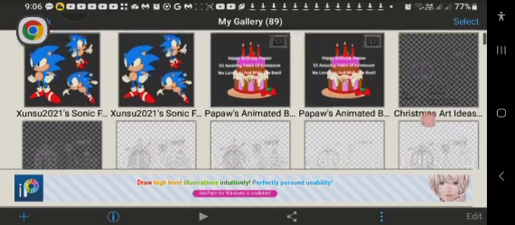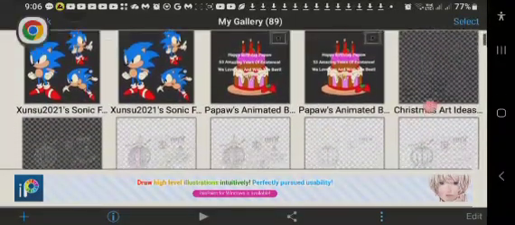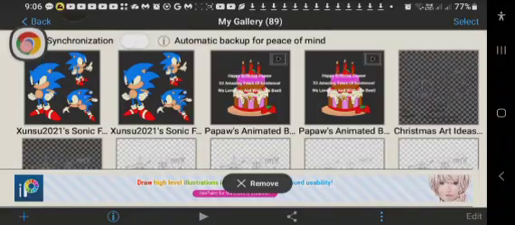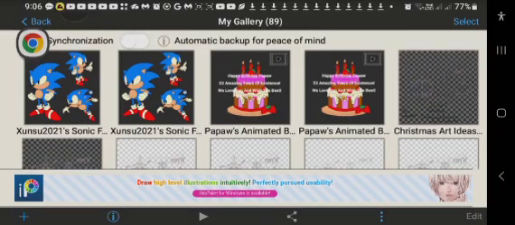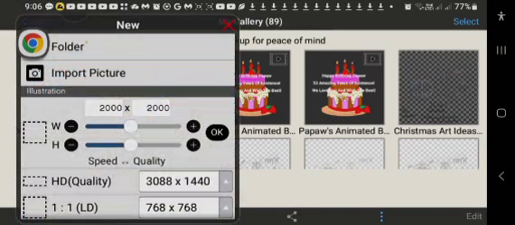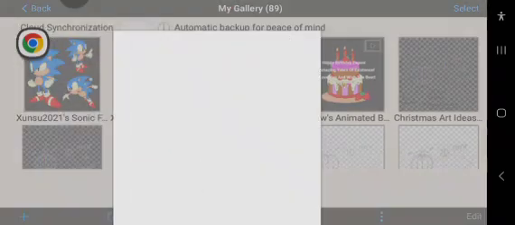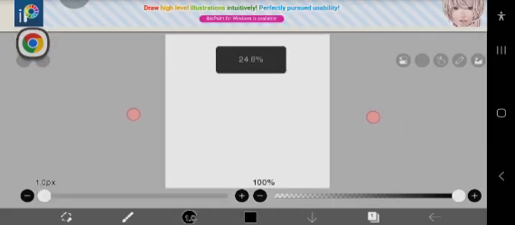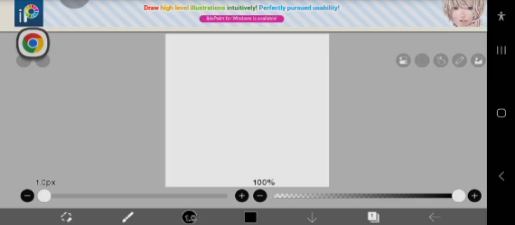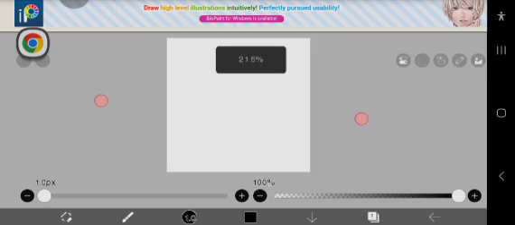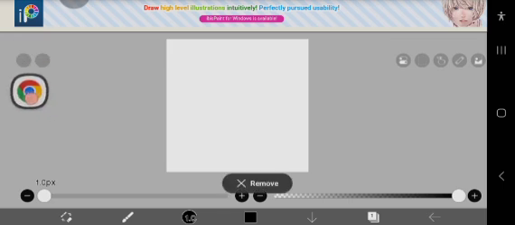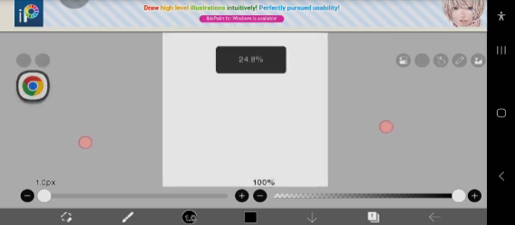And this is essentially how Ibis Paint works. I'm going to create a new canvas essentially. Let's start with a 2000 by 2000 pixels. And this app is quite old. It's in the very early 2010s as far as I remember and did research.